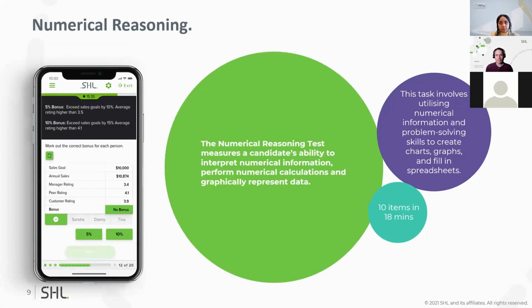Your numerical reasoning. So again, here's an example of one of the questions. Now, sometimes you do get questions that are either in dollars or it's asking you for a ratio or percentage. If you do get currency questions, it's not about the currency, it's about the numbers. So that doesn't change the concept, so don't be put off by the dollars. What it's looking at is if you can interpret numerical information.